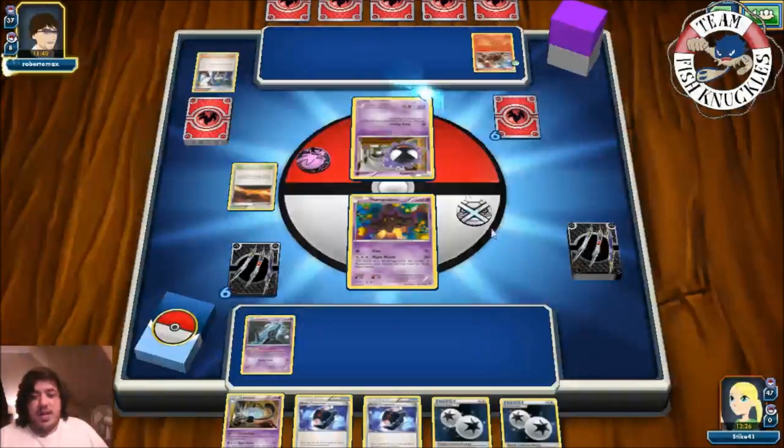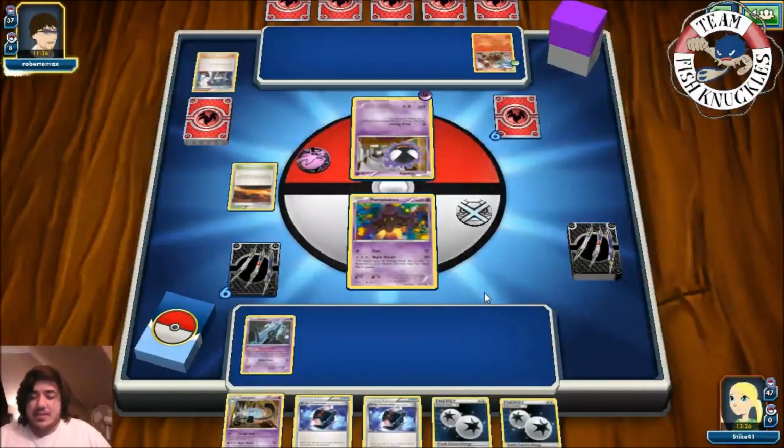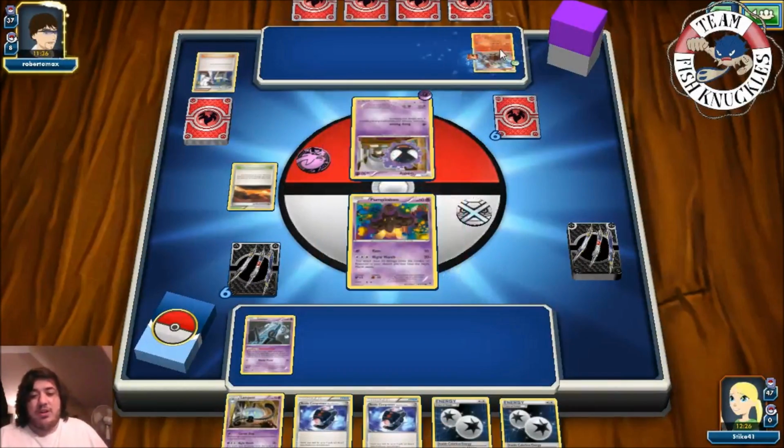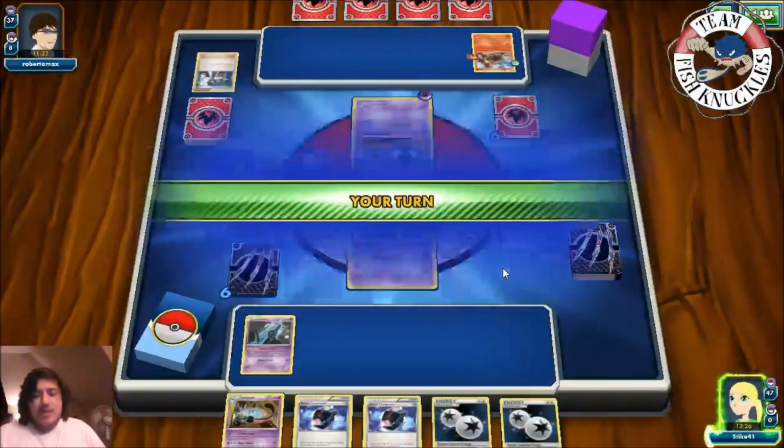Alright. Psychic energy to the active. And we might just see a pass. Fighting Fear Belt going onto the Inte as well. It's going to have 160 HP. And a pass onto our turn.